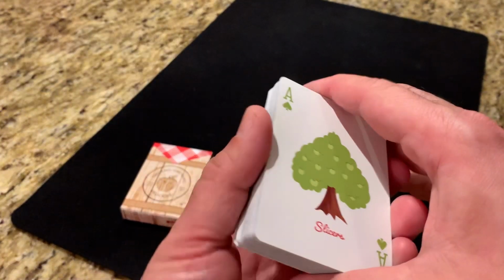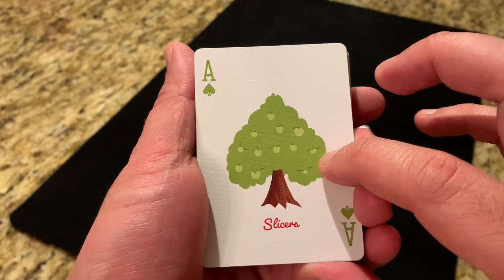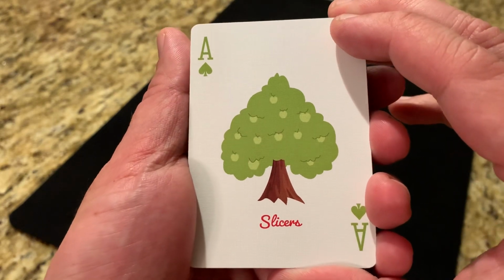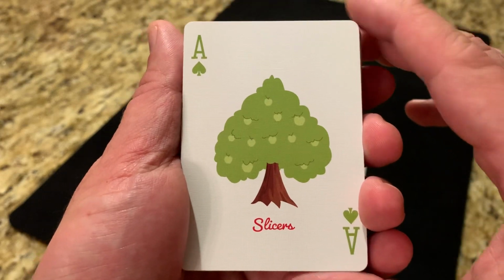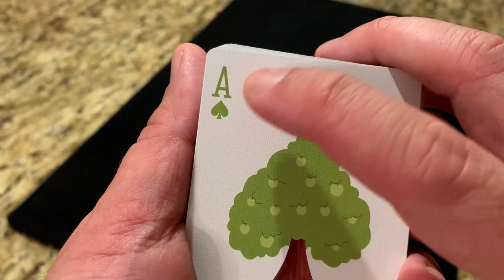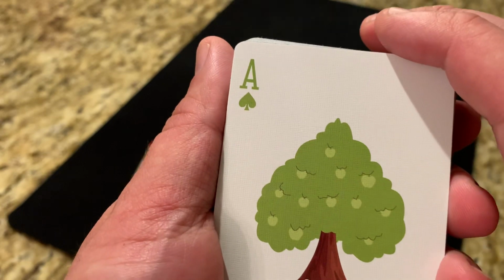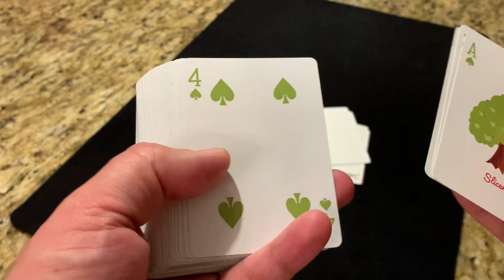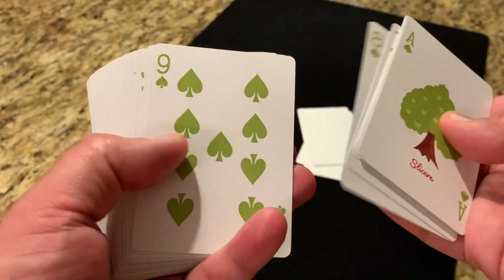Now the rest of the deck, you're gonna have lots of custom elements in here, starting with the Ace of Spades. Custom spade pip here in the center, just in the shape of an apple tree. So you can see how it kind of forms the shape of the spade. It says Slicers underneath. And then you have classic Bicycle style pip and index in the corner, but it's done in this apple green color to match the color of the apples. Same thing continues on. So all the spades are going to be in that green color.